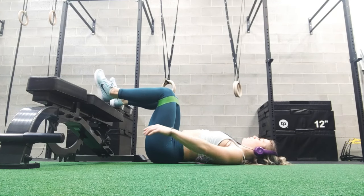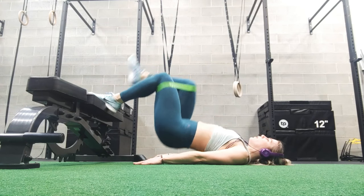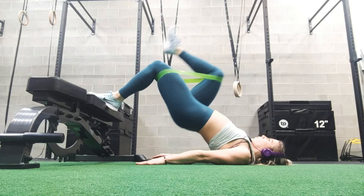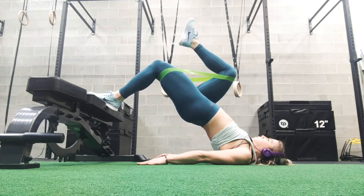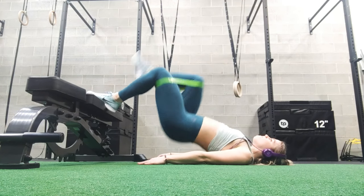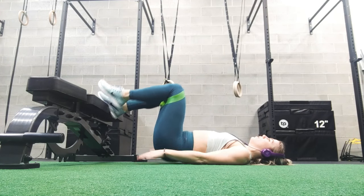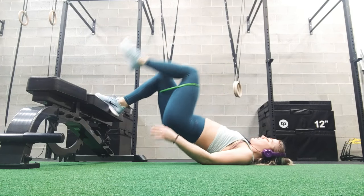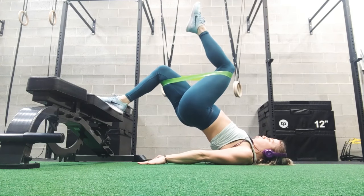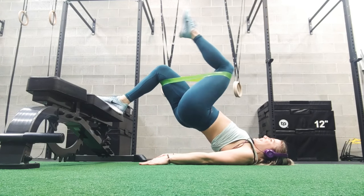For this last tri-set, you need a block or a bench like I'm using here. You're doing a glute bridge with a forward kick, extending through your hips and bringing your knees past you all the way to your shoulders. You're pushing up into a glute bridge and then a little further, squeezing your core and glutes every rep. You really start feeling this in the higher reps. Make sure the band doesn't roll — take a sec to keep it nice and straight for a better contraction. Push up onto the shoulders, bringing the knee past your shoulders, squeezing your core.